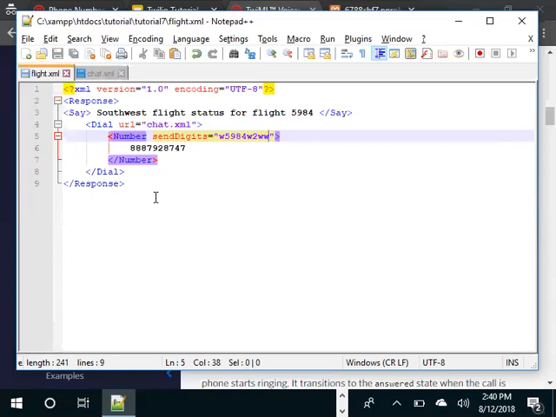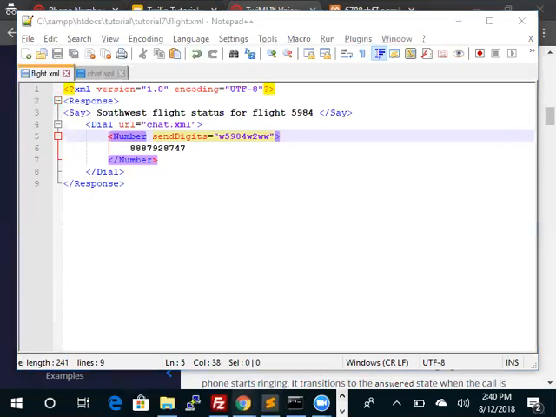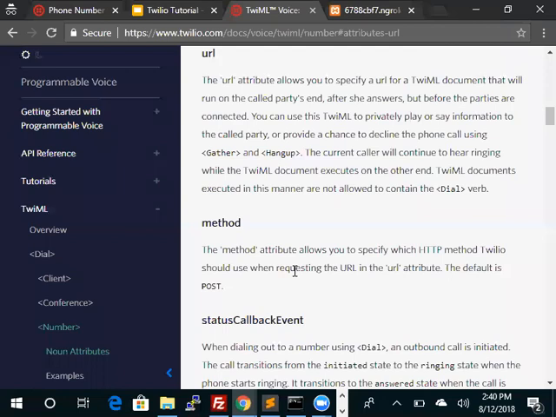Southwest flight status for flight 5984. Flight departing today, tomorrow, or yesterday. For more options, say pick a date. So that didn't quite work out. So let's look at Twilio logs to see if we can find something from there.